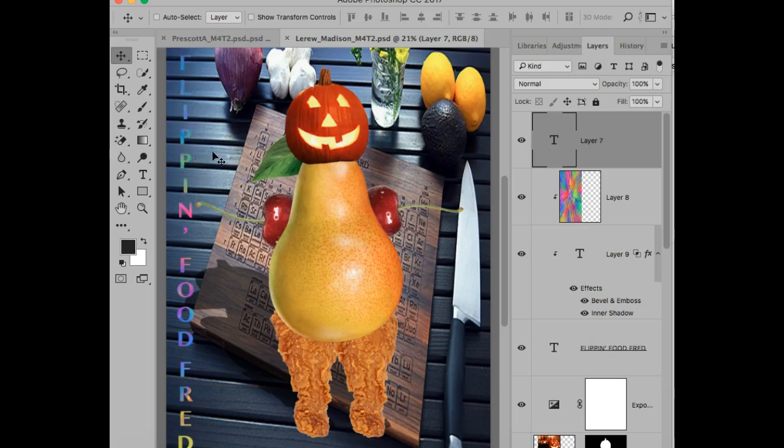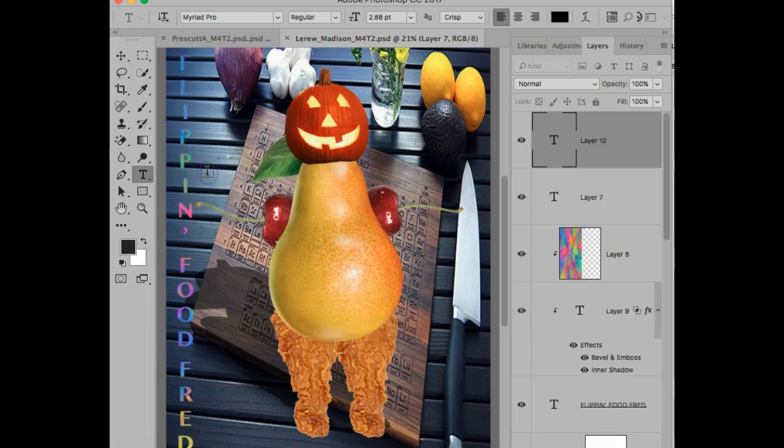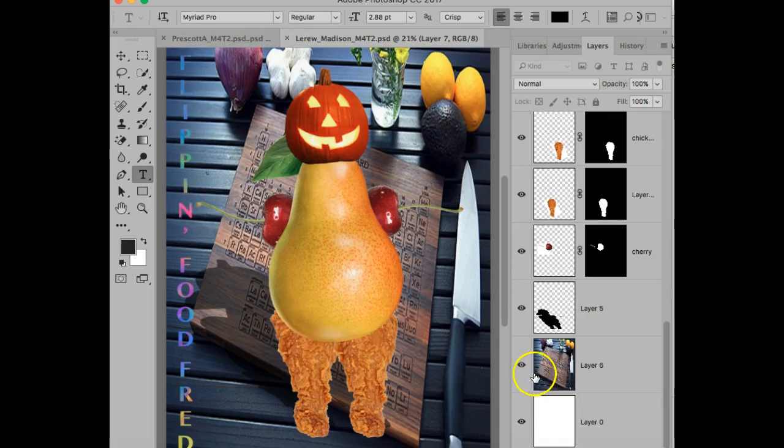For the text, I like the style of text in terms of how simple it is. Something to keep in mind is that when you use this tool, the vertical type tool right in here, it actually rotates every single little letter, and it can be a little hard to read that way. So sometimes it's easier to do, let's see if I can get an example to show you.